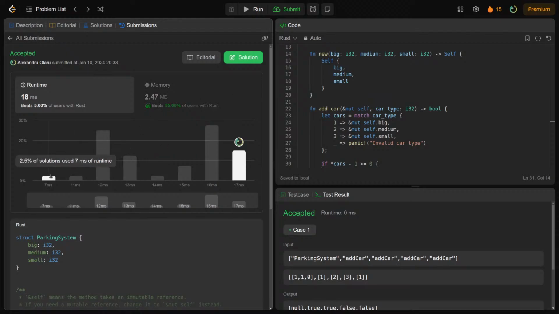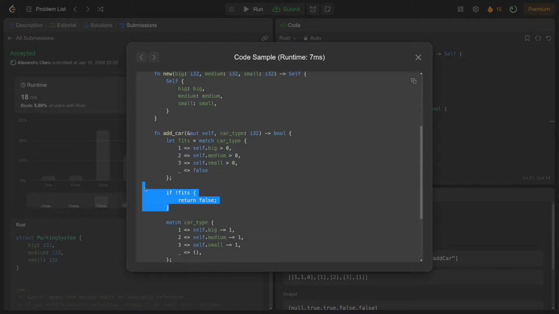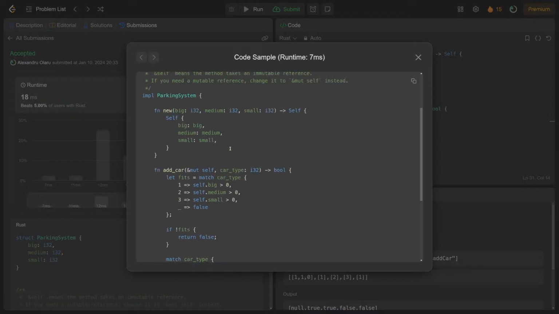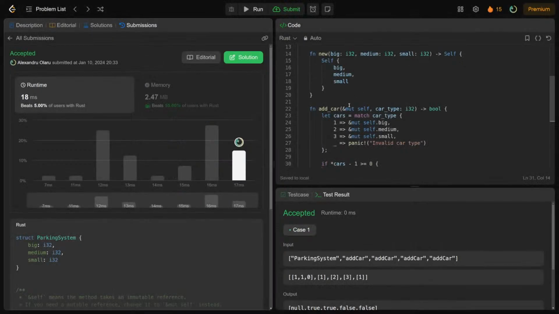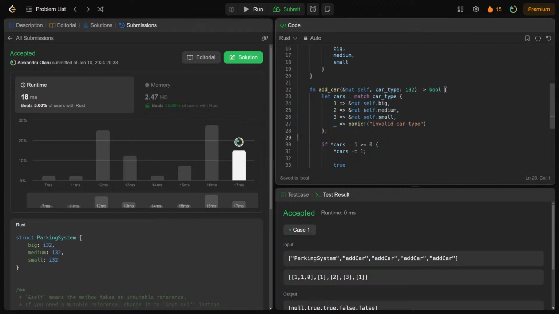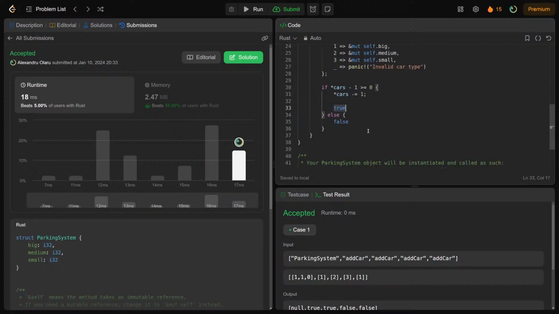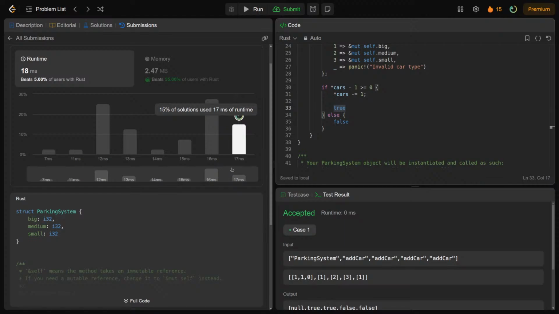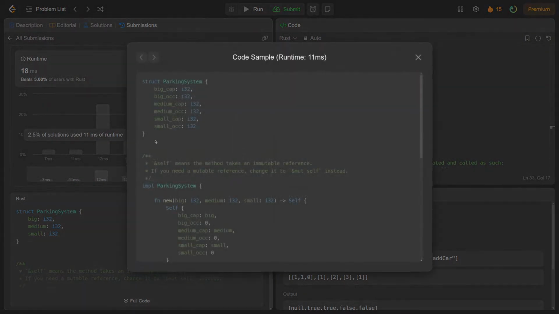And I don't get why it's so slow. So let's see. Fits. If no fits. Okay. But it's too much. I don't like the too much. I mean, overall, it's the same solution. What I did here, I just get the reference of the car, and then I return the result. So probably it's just some random stuff. I do not see why this algorithm is much faster than mine.